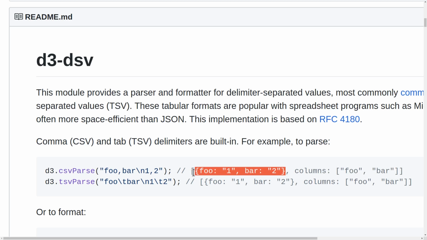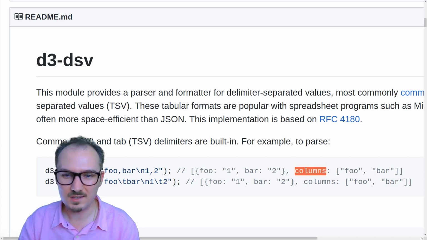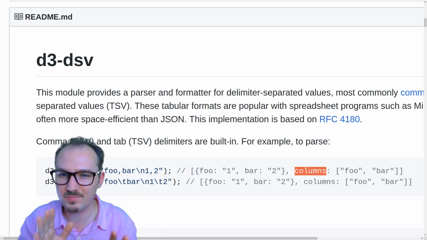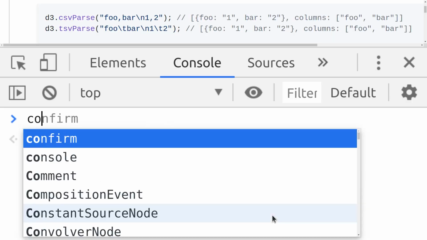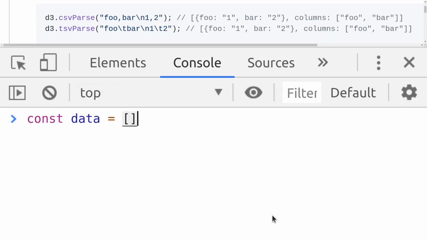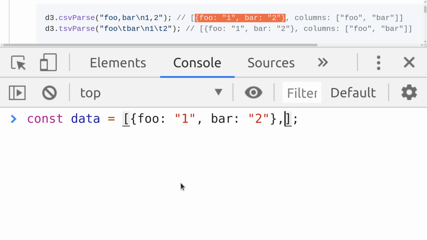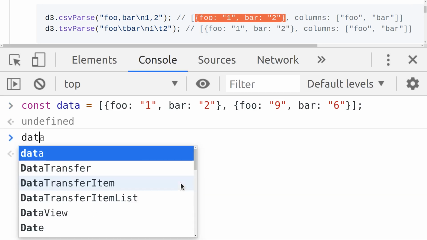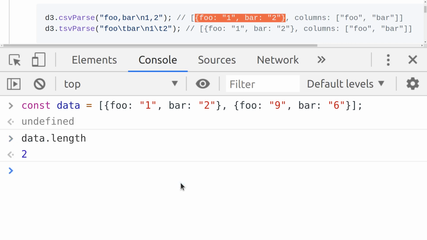The returned array also has a property called columns. Yeah, JavaScript is kind of weird like this, and I was sort of shocked when I found out that arrays can have properties. Let me just demonstrate real quick this weird language quirk. Let's say we have an array called data, and we take this object here, and we put that as the first element of the array, and there can be a second element of the array with, I don't know, different values of foo and bar. Now data is an array, so we can say data.length is 2. Data at index 0 is going to be this object, where foo is 1 and bar is 2.